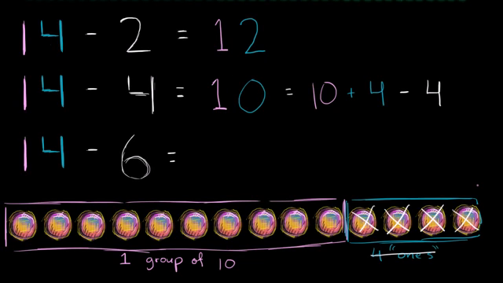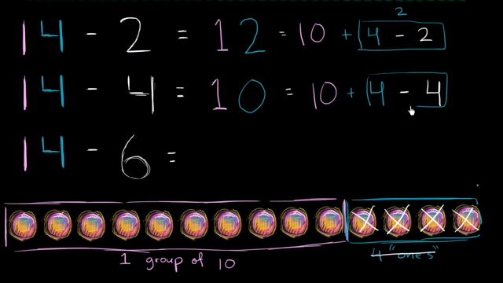We can do the same thing up here. This is equal to 14 is 10 plus 4. 10 plus 4. And then we subtracted 2. So what you're going to be left with is 10 plus, what's 4 minus 2? It's 2. So that's what we got right over here. Let me make this very clear. This simplifies to 2. This 2 right over here. This simplifies to 0. This 0 right over here.